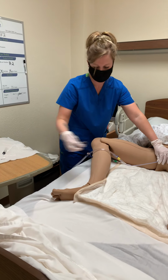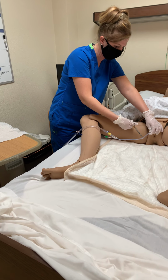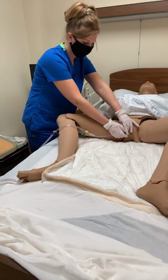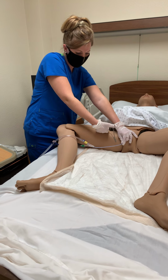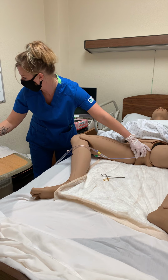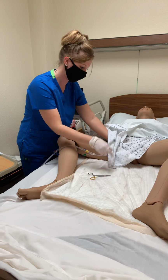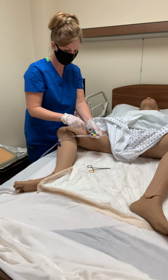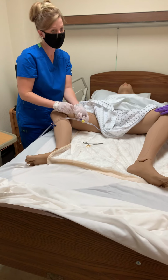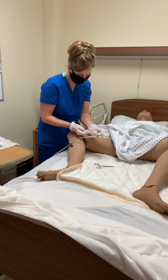So we are supposed to clamp the catheter so as not to pull it out and urine goes everywhere. Put a chuck underneath her. I'm going to ask you to take a deep breath. Whoop. I'm not going to do any of that yet because I need to take the water out, my apologies. I need to drain. I would have wiped it with an alcohol swab. I would take the 5 milliliters out. Perfect.